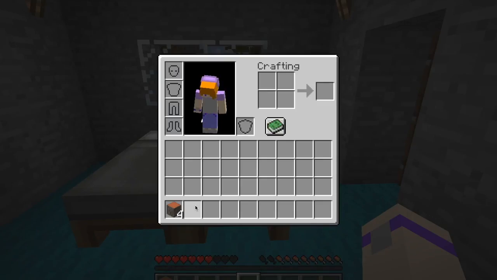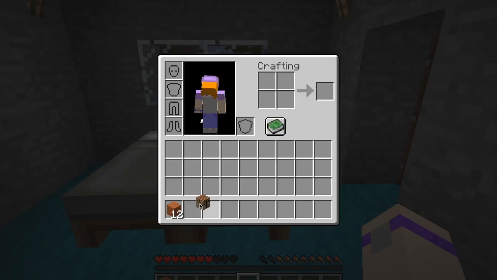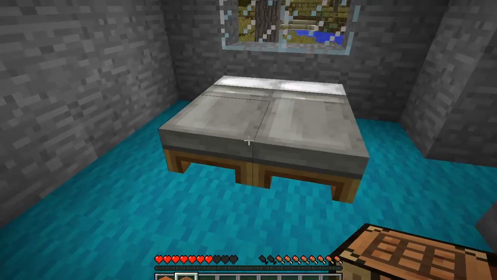Okay, I should probably get some. Let's get all of this. And then make... Wait, hold on. 1, 2, 3, 4. Ta-da! Crafting table. Hooray. I should probably keep it in here just in case.